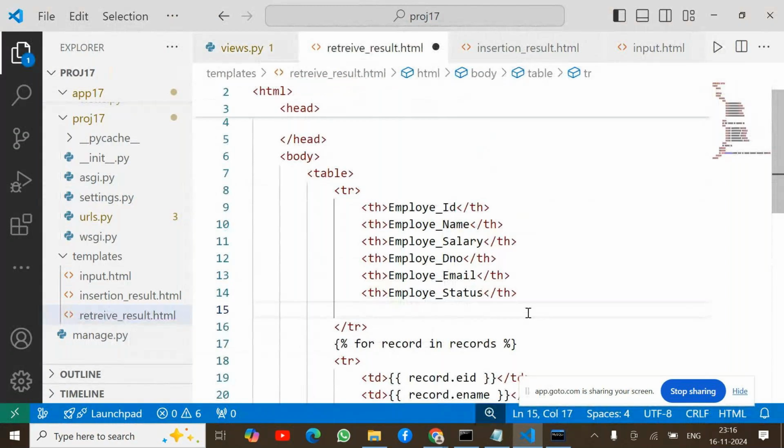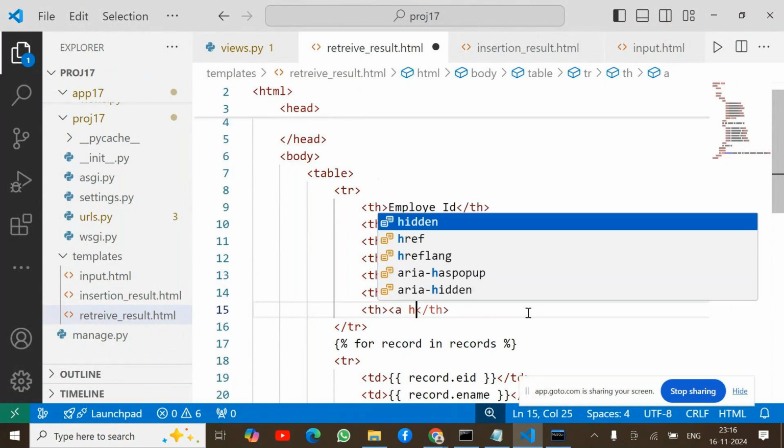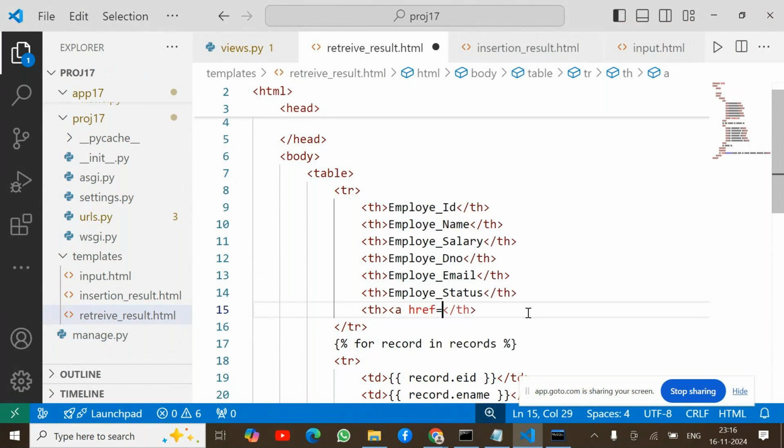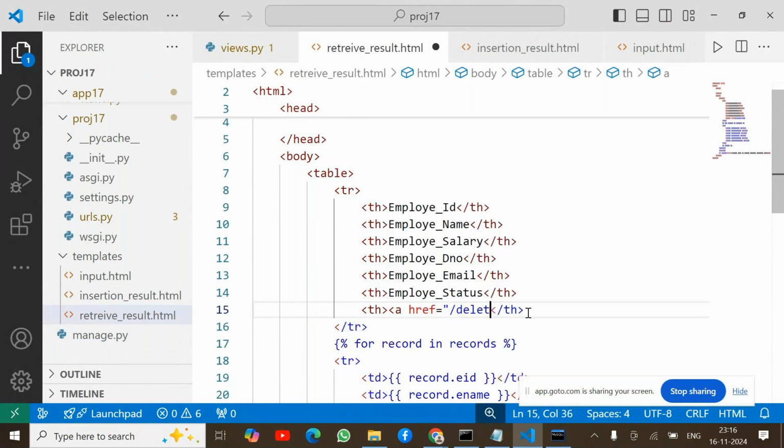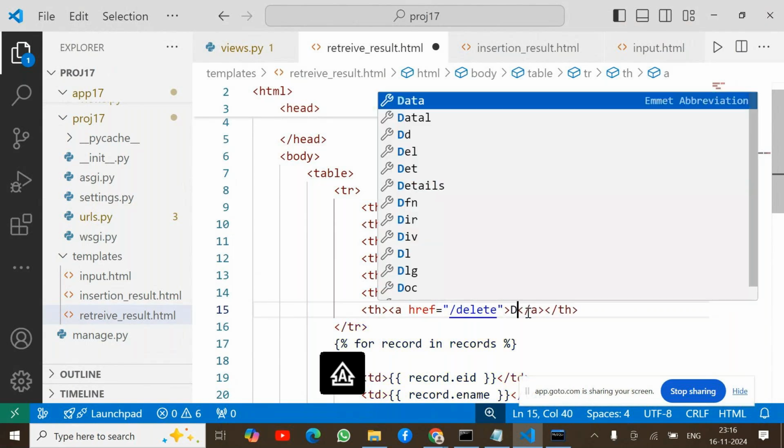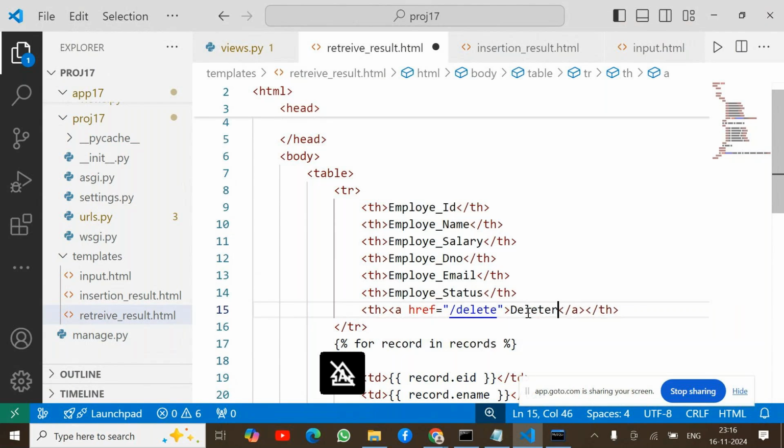Here, in the th, anchor tag, href equal to slash delete, delete.